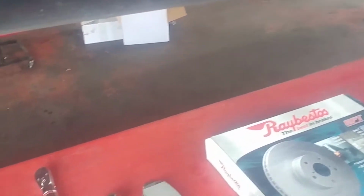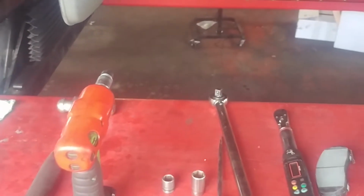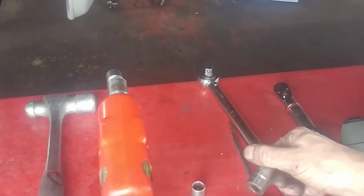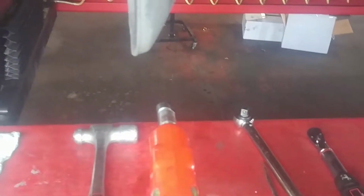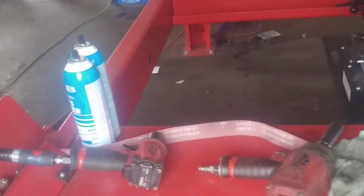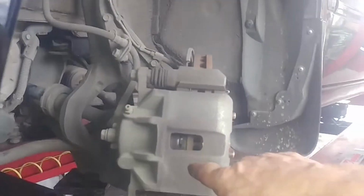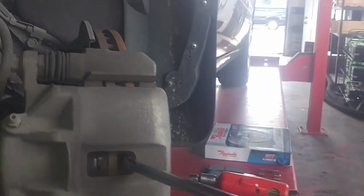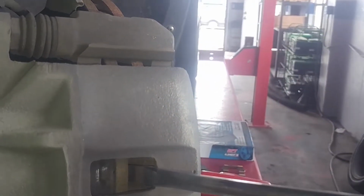Right there, so here's your basic tools. Rotor, new hardware, new pads, a couple torque wrenches, a screwdriver, collapsing the piston, 18 I think, 17 and 14, 3/8 impact gun, hammer, a couple larger impact guns. So I like to collapse the piston first and check our slides and everything. Just going to get in here and get started between the rotor and the caliper.